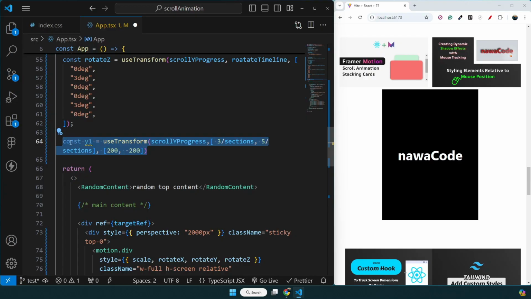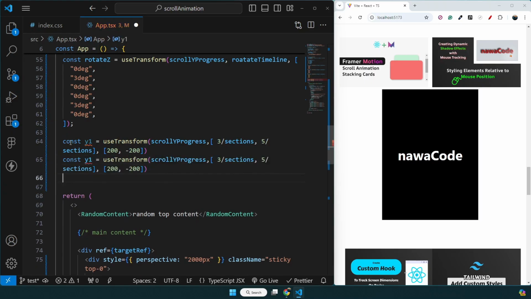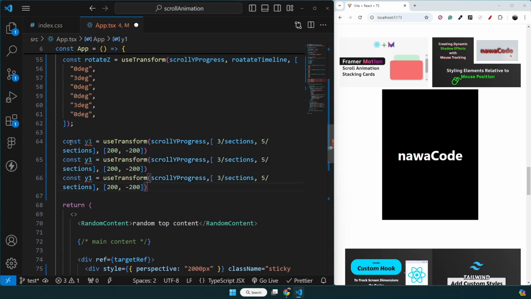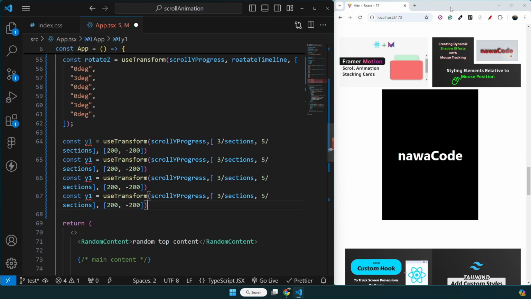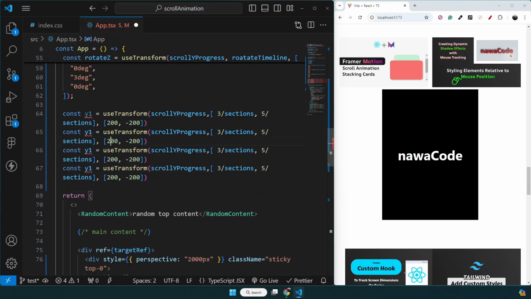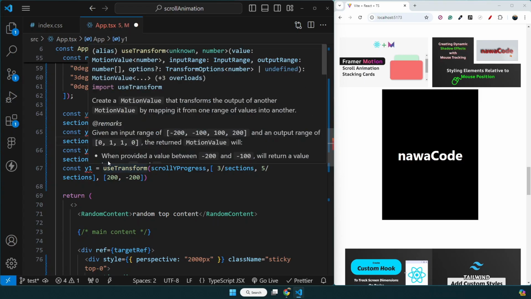Now copy this and paste it over here. I need maybe 4 of it because I have 4 cards, so we will give some random y value transformation. Let's change this one from negative 200 to positive 200, so this is different.